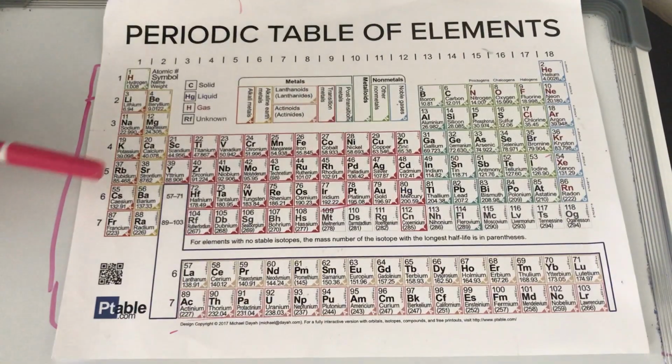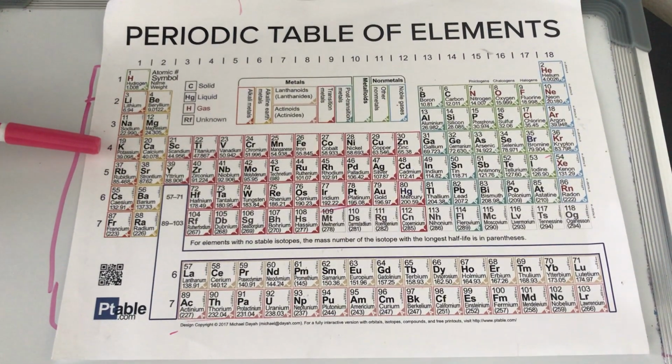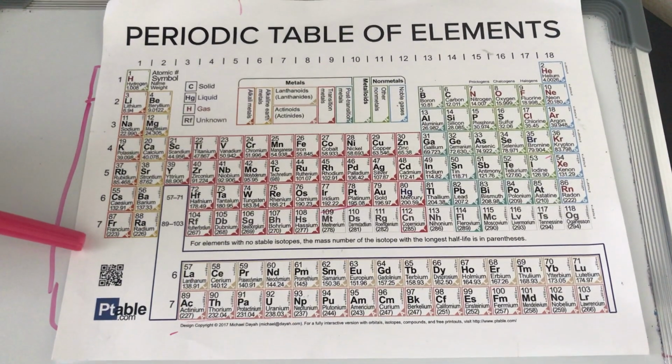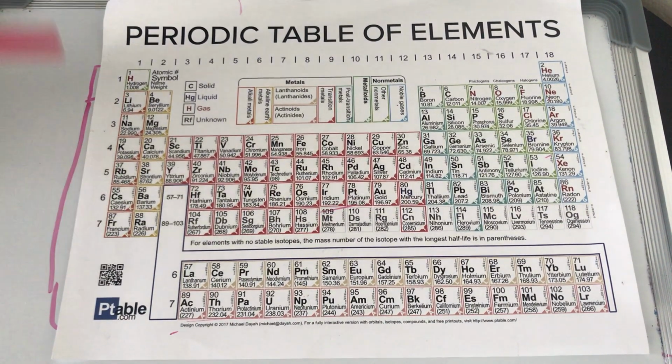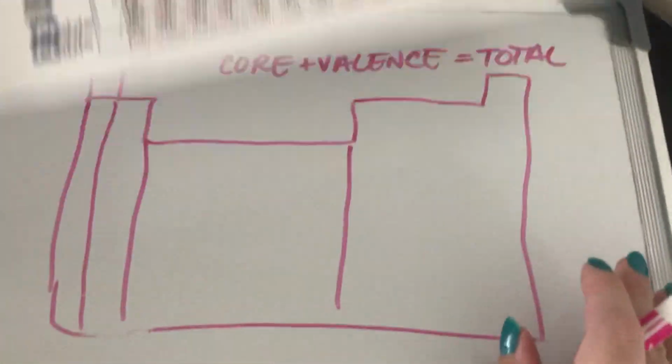So we said row 5 and row 4 have 18 electrons, right? And we said row 6 and row 7 have 32 electrons each. 32 core electrons? Valence. Okay, there's the mistake. Thank you. So when we're talking about a particular row, we're always talking about valence electrons. If we're talking about core electrons, it'll always be the sum of the previous rows. Perfect, thank you.